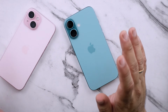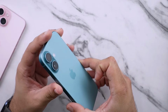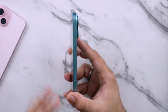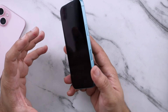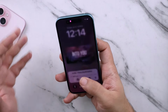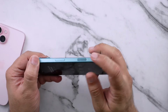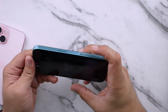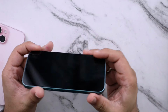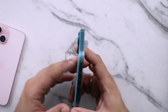Overall, the iPhone, as I said, so far I've not seen anything on this that would dissuade me from recommending it. Yes, the camera shutter button isn't something that I think is executed perfectly right now, but that doesn't make this any worse than the iPhone 16. It's not like you had to compromise on something to get this button. It's just a freebie that isn't that great. So you can just ignore it if you don't like it. That is something I am okay with, even if it's not the greatest right now.